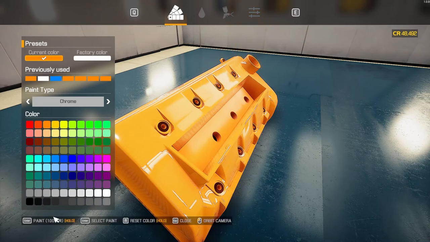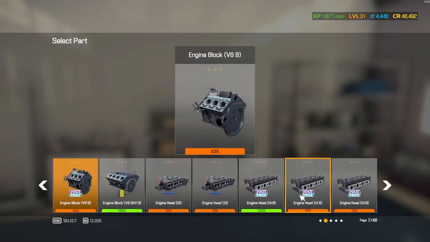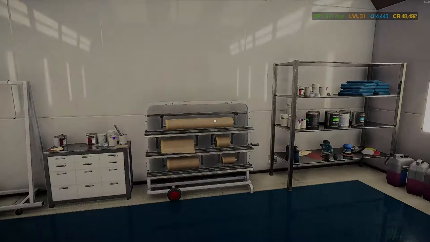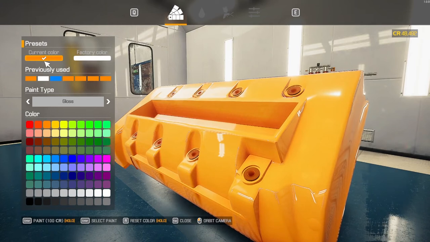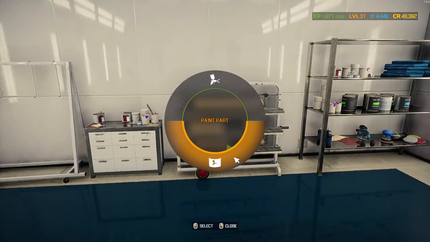That's you done. And now I've got to find the other one, if I can remember which one it was. I don't know. Right, there. You see, it hasn't remembered that either. Oh, that is rubbish, isn't it? If you're going to remember presets... No, sorry, that's rubbish. They need to improve this a lot more. Right, chrome, I think that's the same. Okay, now what I did pick up was those fuel rails. Can we paint those as well?